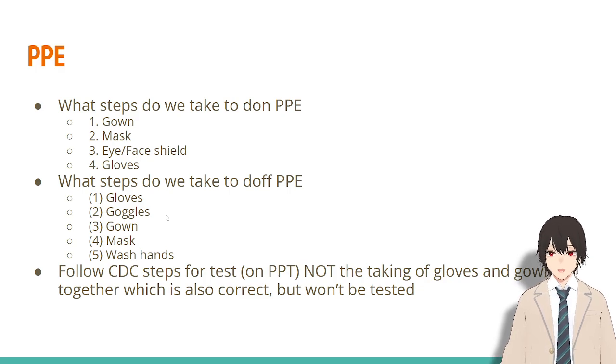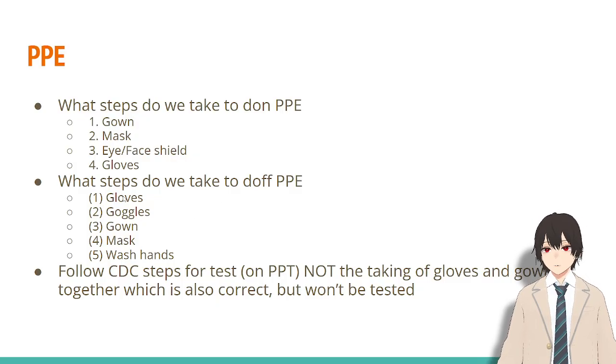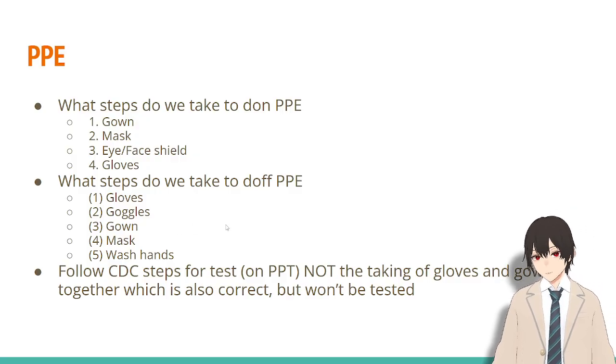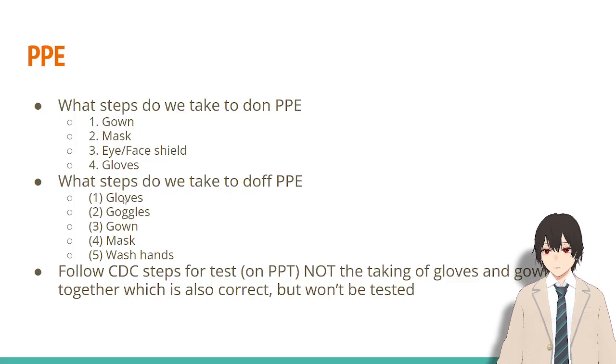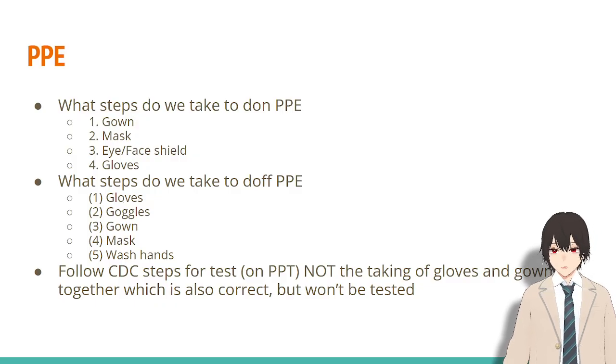Also, I know that this is the step-by-step accurate way to take it off, but in the hospital you may just see some nurses removing the gown and gloves together by pulling at the front of the plastic gown. That works too, and that's the way I've always done it, because to me it doesn't make sense to remove my gloves, expose my hands, and then touch the face shield and pinch the top of the gown or the back of the gown where it's technically considered clean. That doesn't make sense to me. So I just remove it all in one go.